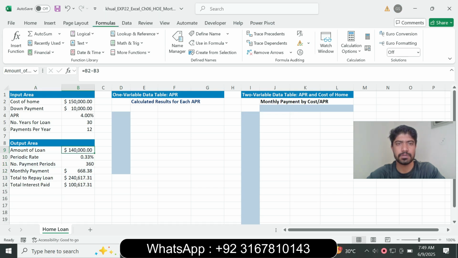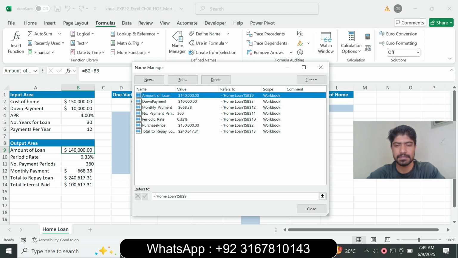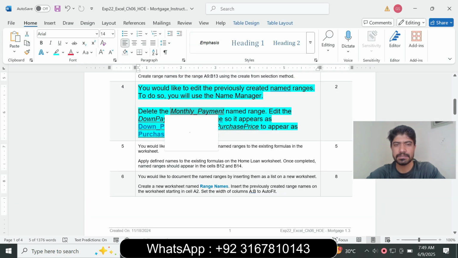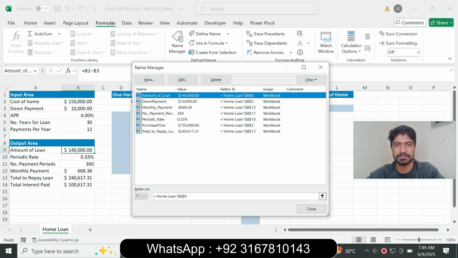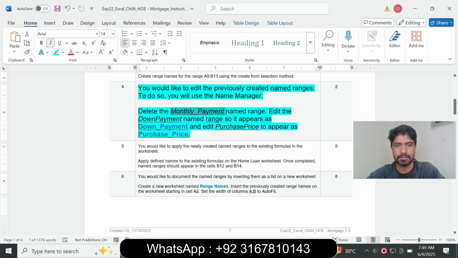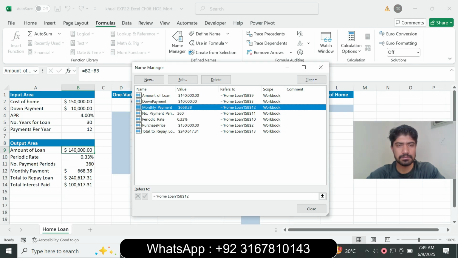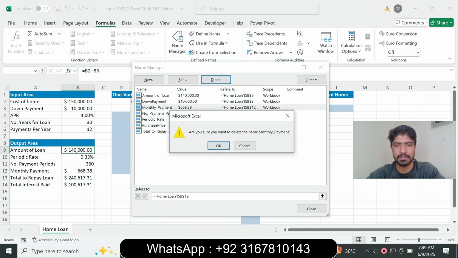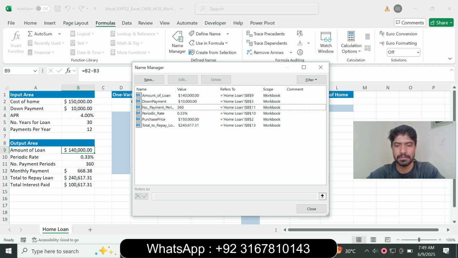Go to the Formulas tab, go to the Defined Names group, click Name Manager, and select Monthly_Payment and delete it. Are you sure you want to delete the name Monthly_Payment? Click OK.